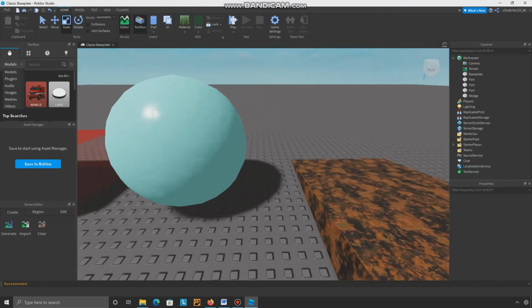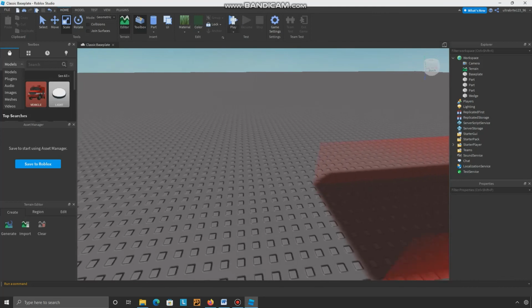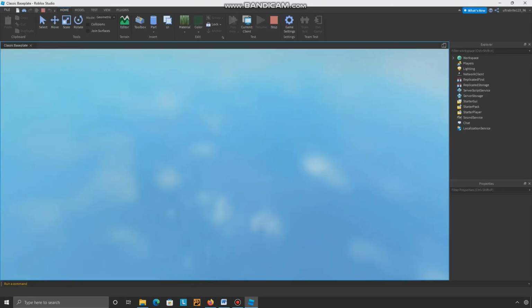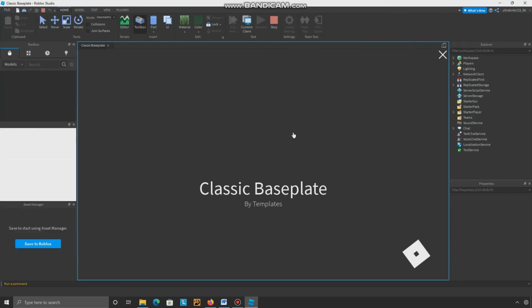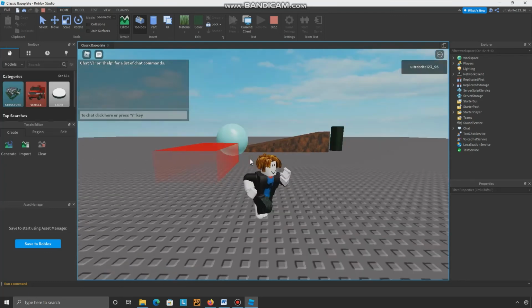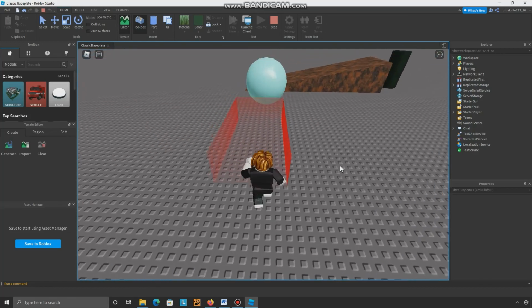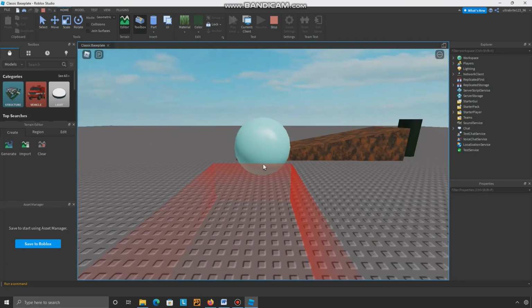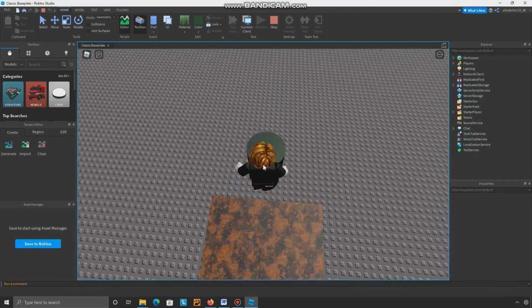So here's our part. Let's see if the obby is even playable. So let's play it now. We're gonna go here. This is a test, and we're gonna hit play here. Okay, now it's loading, and now you see me in the game. I know this is not my main account, but here it is. This is me. Let's try and do the obby now and act like the base plate is now lava. So it's like we start here, now we run and jump here, and boom, we did it.